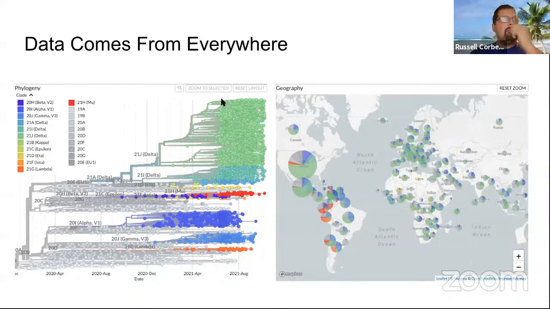The other main thing that's going on is this is maybe the most disaggregated, that is widespread, sequencing effort ever. I don't think I'm exaggerating to say that. Your data is coming from literally everywhere across the world. This is a reasonably recent screen grab from NextStrain, where you can see that basically everybody is sequencing at some rate. Even, I think, Reunion Island over here in the Indian Ocean is sequencing at a fairly high rate. Kind of everybody is.